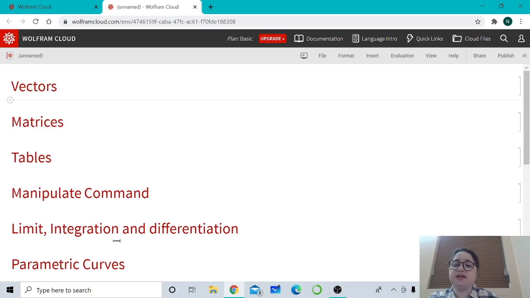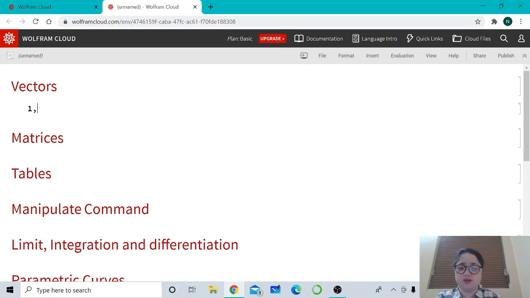A vector in Mathematica is expressed as a list. For example, a vector in 3 dimensions can be written as, I take an example of a vector 1, 2, 3. So I type here 1, 2, 3 and put this in curly brackets.